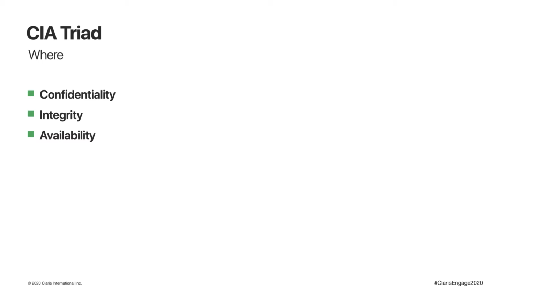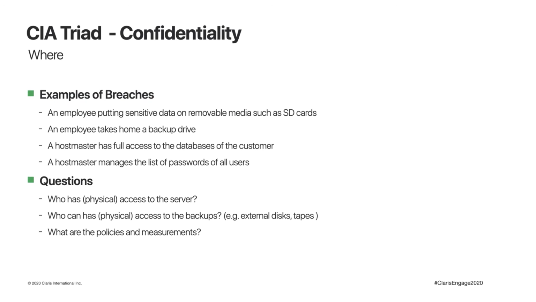Let's have a look first at confidentiality. What are examples of moments where confidentiality is broken within the aspect of the hosting of a solution? An example could be an employee putting sensitive data on removable media, such as SD cards. He can take a backup, make a copy of the backup, and put that backup on an external drive. Or an employee takes home the backup drive without having the authority to do so.